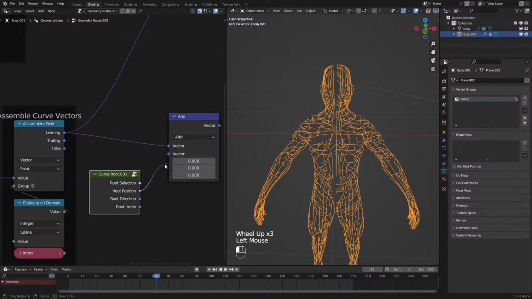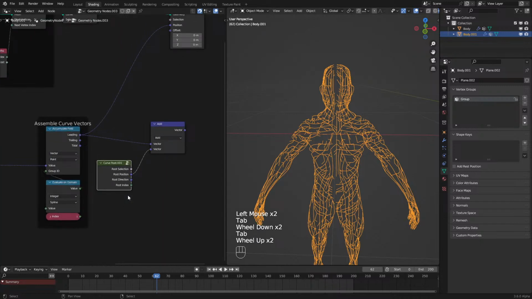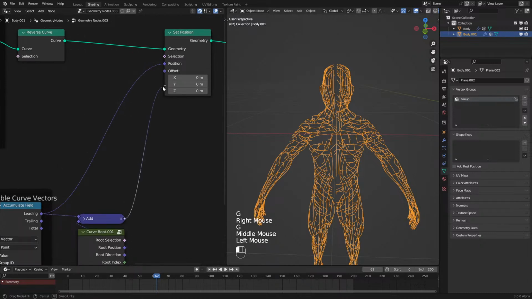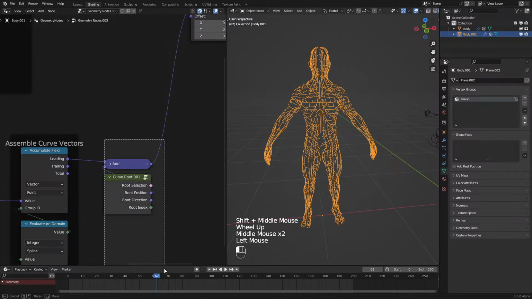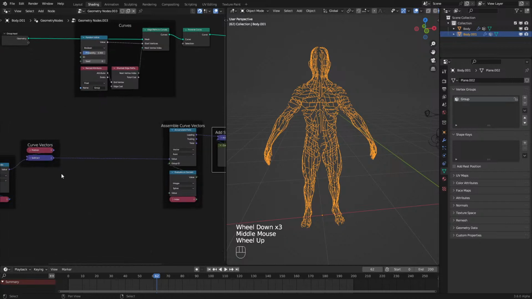This comes pre-installed into Blender, but it is a node group, which can lead to very interesting finds if you go and look through there. So let's go and add that into there. And now if we hook this up, we should see that it now works almost perfectly. Let's put this into a frame, and let's label this add start position. There we go. So that's doing pretty well.